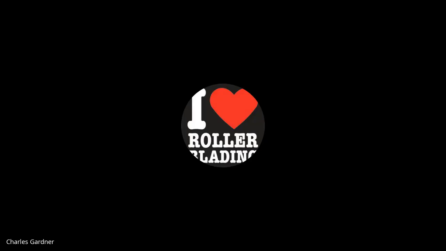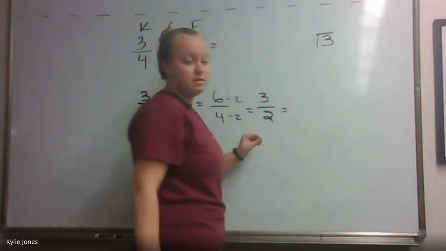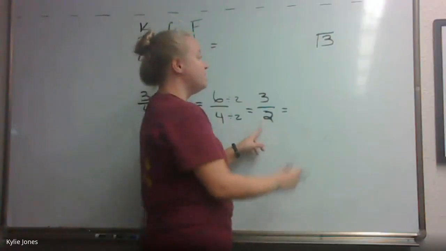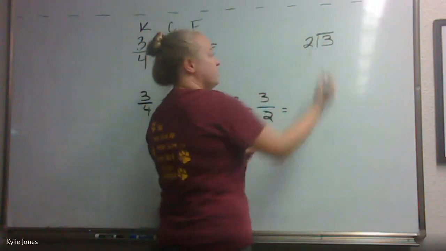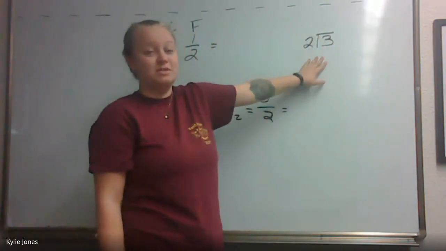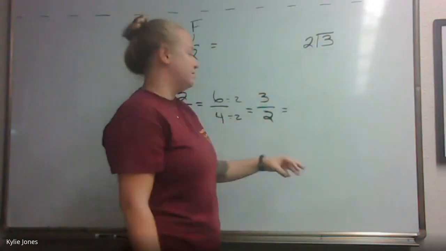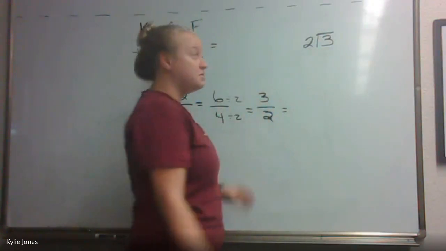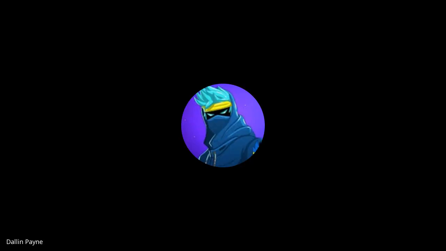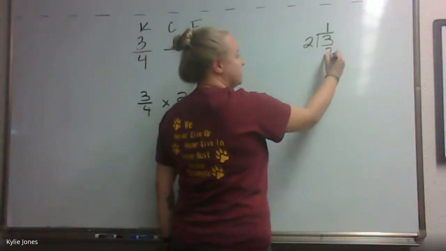So we're going to take the 3 and divide it by 2 if we use this process. When we get to bigger numbers, this is going to be a much easier process than any other process. So how many times does 2 go into 3? 1 time. 1 times 2 is 2, and we subtract and get 1.